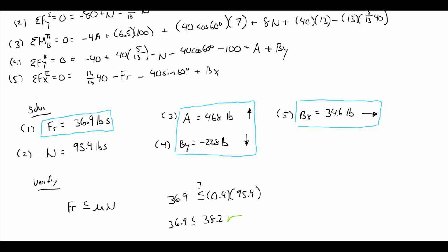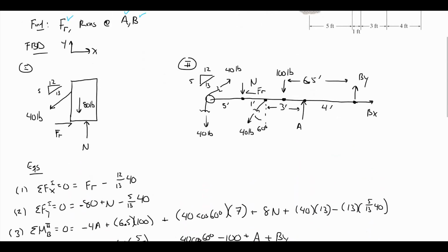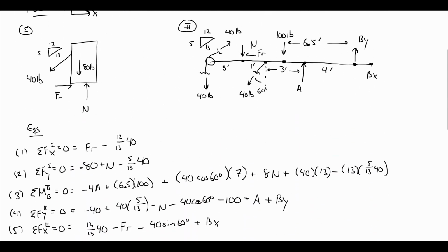Yes. All right. The most the friction force could be without him actually sliding was 38.2 pounds. For this equilibrium scenario to hold true, we require 36.9 pounds, which is less than the maximum it could be. It's pretty close, but it is still less. So this verifies that under these conditions, he indeed would not be sliding. If he was pulling with 40 pounds of tension, this would be completely in static equilibrium. So this validates what we were going through with these equations 1 to 5. It is indeed in static equilibrium.